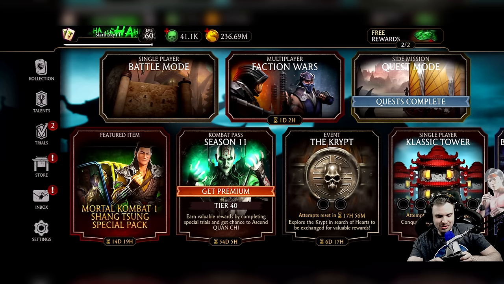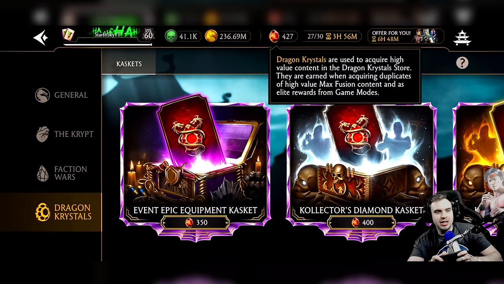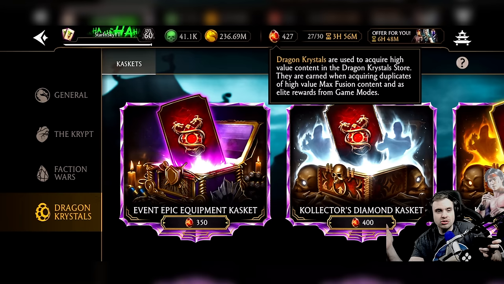That was pretty good. So I'm kind of curious, what is my current limit on Dragon Krystals? So it has 427. Why doesn't it show... Oh, the limit is 27 out of 30. So I literally cannot get any other resales today, otherwise it's just going to get wasted. This is such a dumb system. Why make such a low daily limit? Make it a weekly limit. On some days I get multiple characters, on some days I get nothing. It would be so much better as a weekly limit.